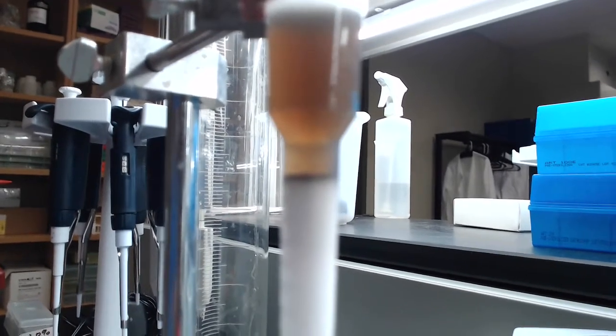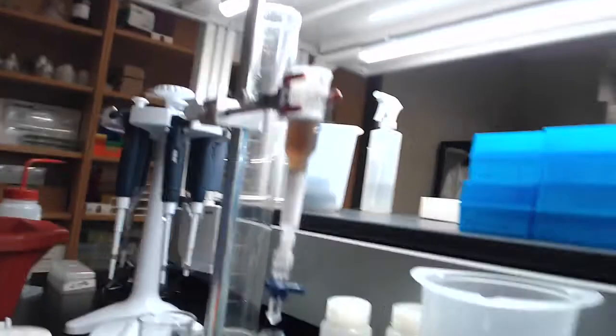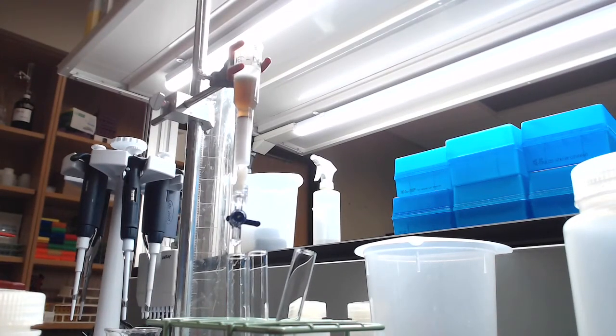This causes a problem for us. If the top of the column is always going to get obstructed by melanin, how do we proceed? Here is my idea — this is a little unconventional, but sometimes working in laboratory science requires creative thinking. I have a conical tube here. I am going to empty out both the sample and the resin and have them all together in this tube so that the sample can freely interact with the resin. I'm going to have that rotating overnight at 4 degrees so we can give the tyrosinase plenty of time to bind to the resin. Then tomorrow I'm going to take the resin, put it back into the column, and see if maybe things will work a little bit better.